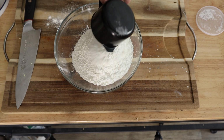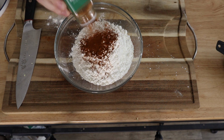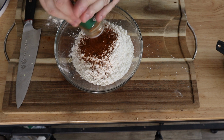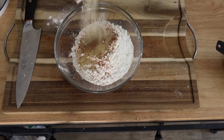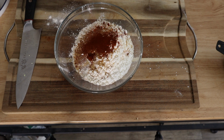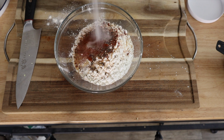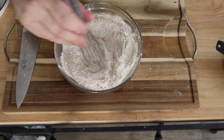Now I'm adding in some cornstarch. Cornstarch and flour mixtures is good for the batter. So we have some cayenne pepper, some onion powder, garlic powder. Now I'm going to add in more of that blend of smoked paprika and chili powder. This gives it a good depth of kind of almost smokiness. Crack in some pepper and some salt. Basically, I'm going to whisk this up and we're going to have a seasoned flour.